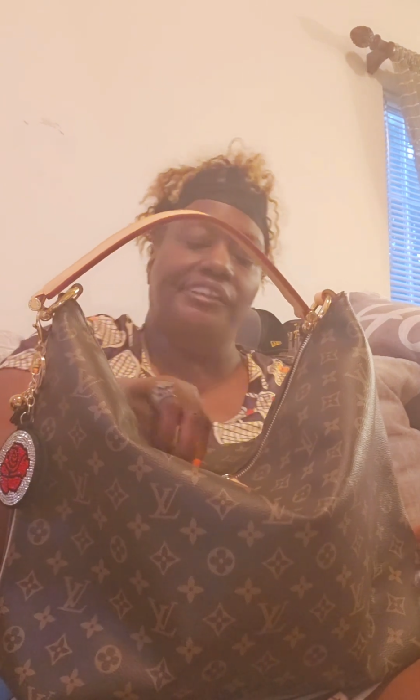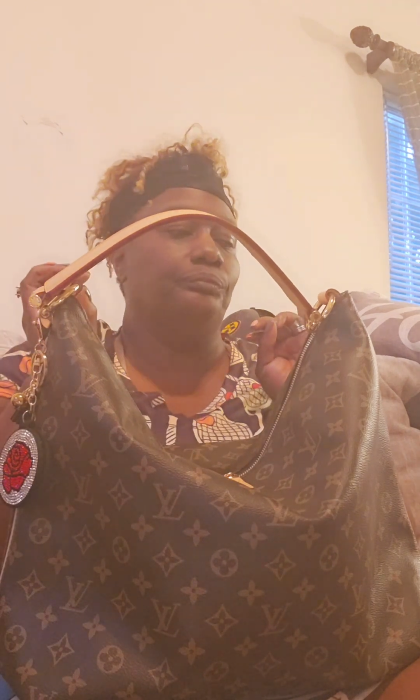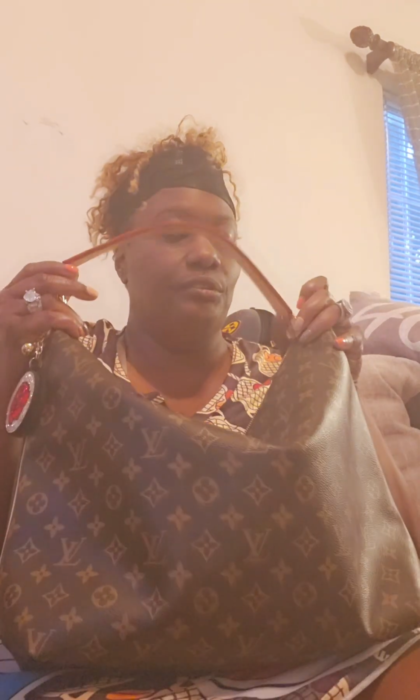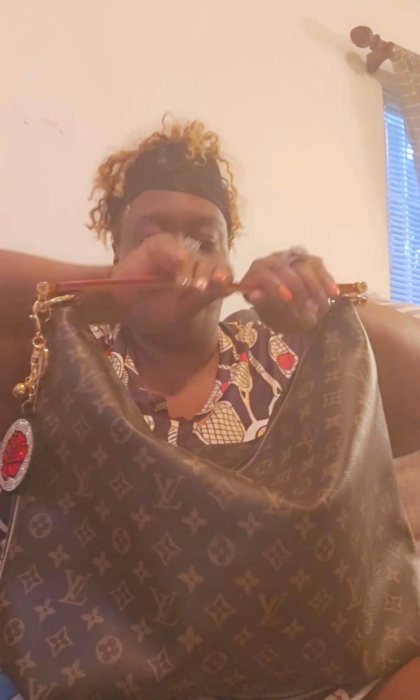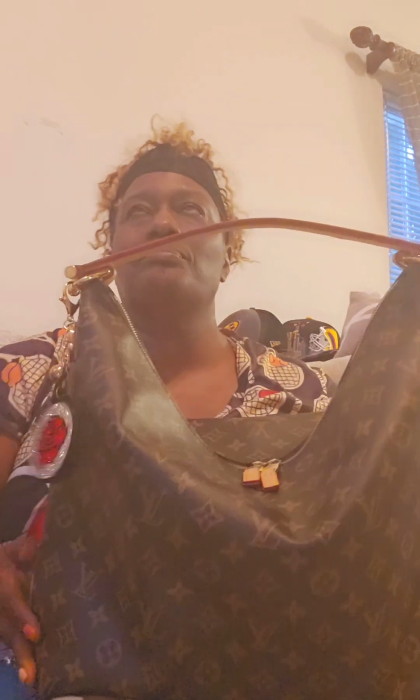The previous owner had to take very, very good care of it because Louis Vuitton does not repair monogram canvas. They do, though. You can get the vachetta replaced, which the vachetta was replaced on here. That's why it looks so new. I know you guys are always wondering how the vachetta looks so new on that bag. And this bag is 2014, I want to say 2013. I think last night I said she was 2013. She's 2014. She's 9 years old. So she would be much darker than this had the vachetta not been replaced.